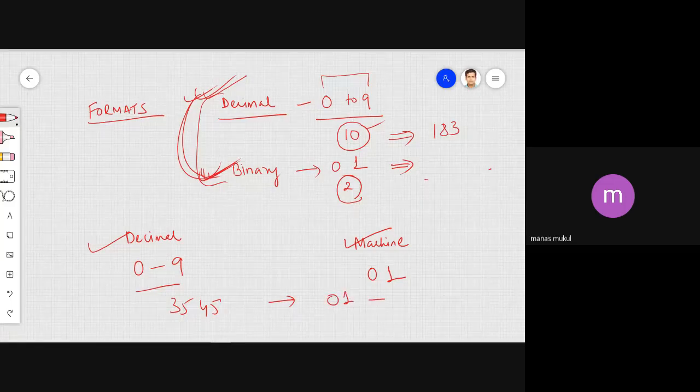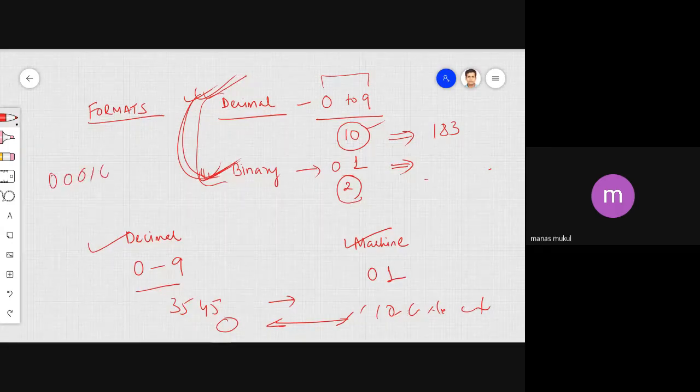So when the machine gives us a result, say 1010111111, for us to understand, we have to convert this back into a decimal. Just imagine if the machine is calculating your salary and gives you a salary like 00011011010, and you think, oh my God, that's a huge salary package.